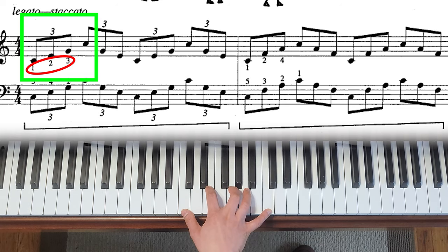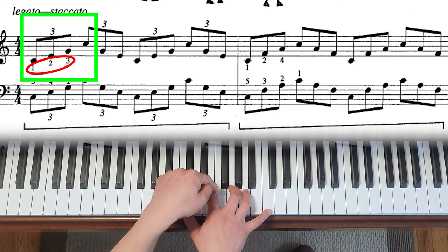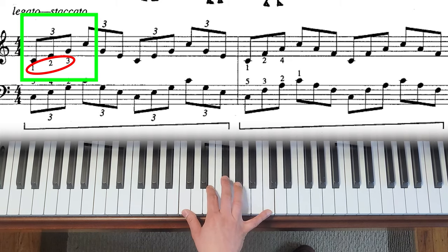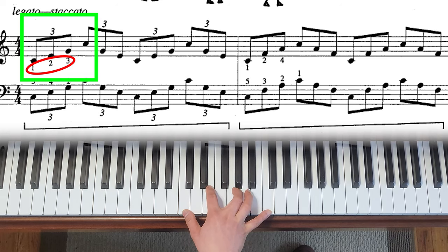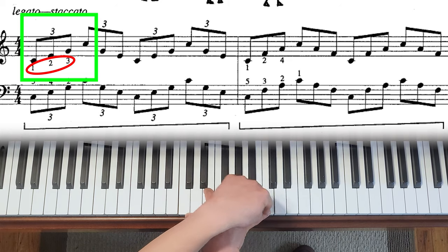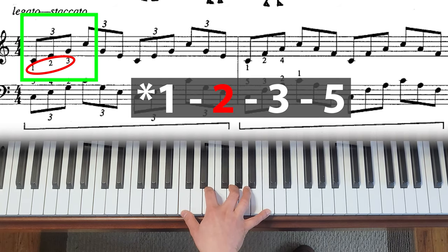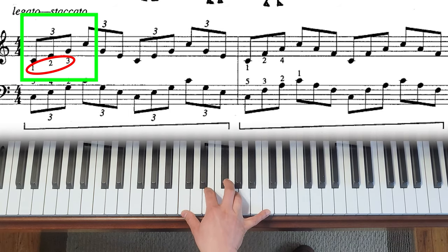But what would you use for E and G? Remember, you open one and two. Now you're going to have to open some other part of your hand — which feels more natural, number four or number three? For me, number four feels like too big a stretch because four and five aren't supposed to open that wide. So to me, one, three, five is the only choice.